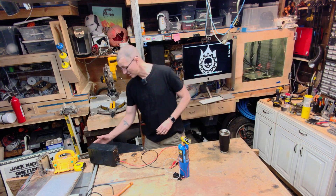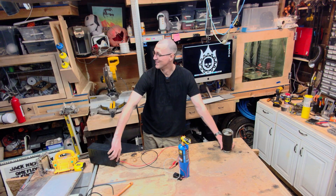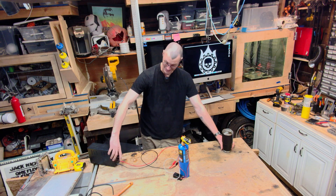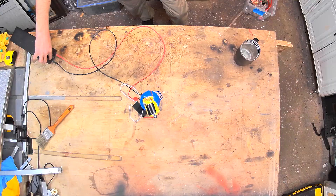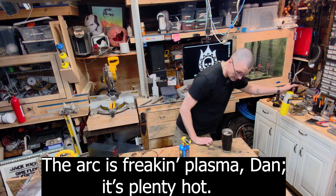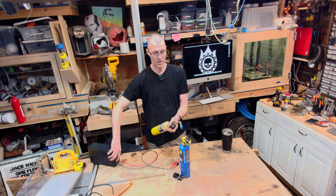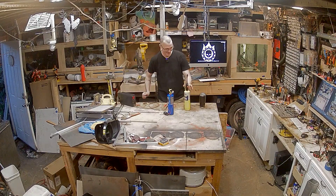I think this can be too interesting not to record from four cameras. This is the first test: three, two, one. Unfortunately, the arc is not hot enough to ignite the gas, so I'm going to give it a little help. Three, two, one. That's better. That's good. It's all really good and we did a good job.